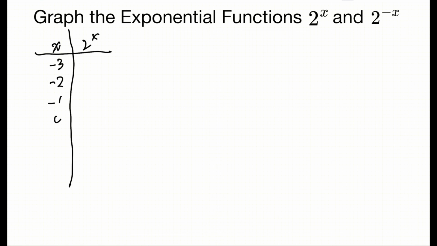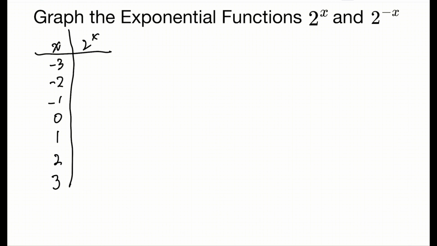Welcome to my video where I'm going to graph the exponential functions 2 to the x and 2 to the minus x. So first of all, let's get our coordinate system here. What I'm going to do is pick some values and just plot these values. So this left column is x, and let's start at minus 3, minus 2, minus 1, 0, 1, 2, 3. That'll give us some points to work with.